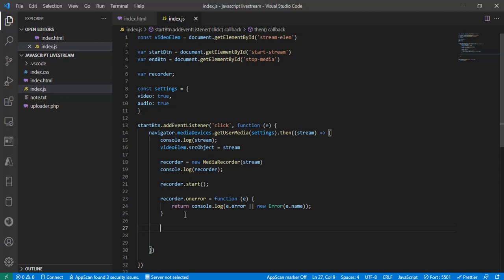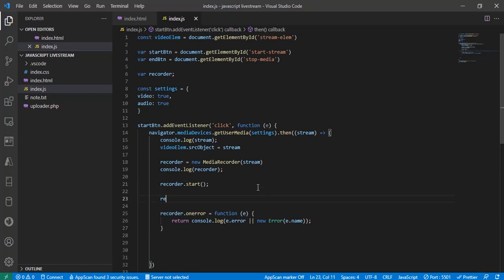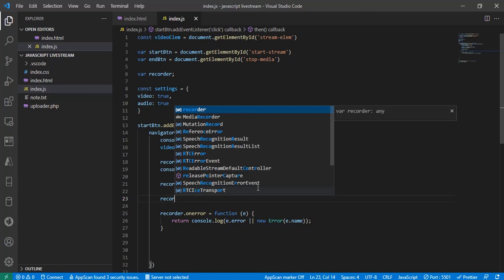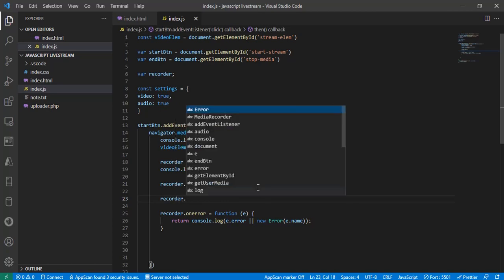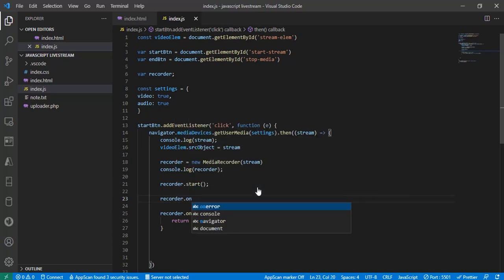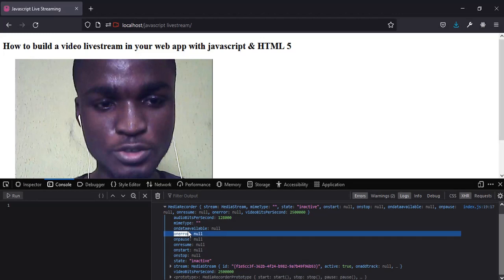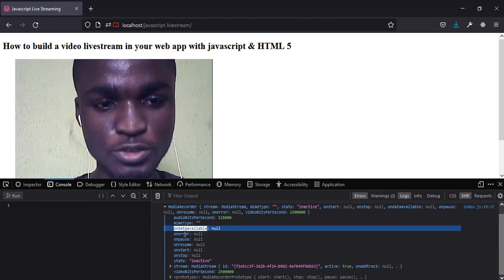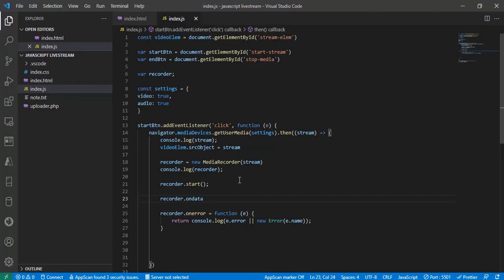recorder.ondataavailable. Let's go back and check the function on data available. This is what will give us the data that is being recorded.